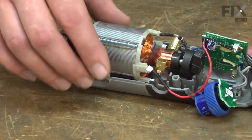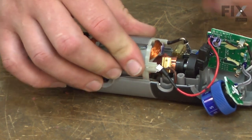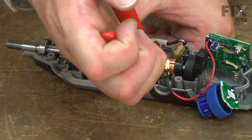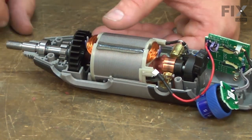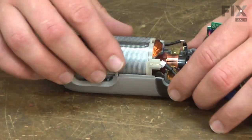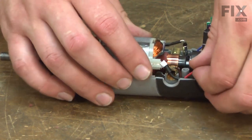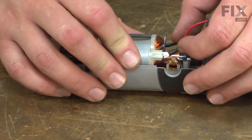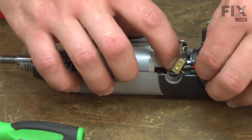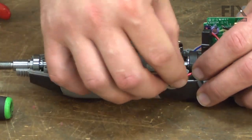Now I'll realign the field and the armature with the housing. At the same time, I'll place the brush holders back down into their mounts on the housing. It's just a matter of taking your time and realigning everything back down into that housing. I'll go ahead and tuck the armature wire out of the way — this should be underneath this brush holder. I'm going to lift that back out, tuck the red wire under it, then replace that holder.